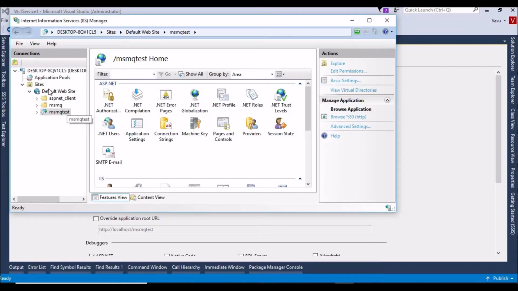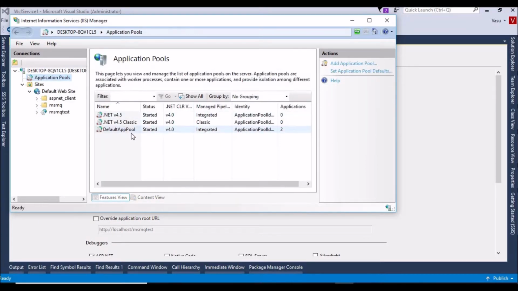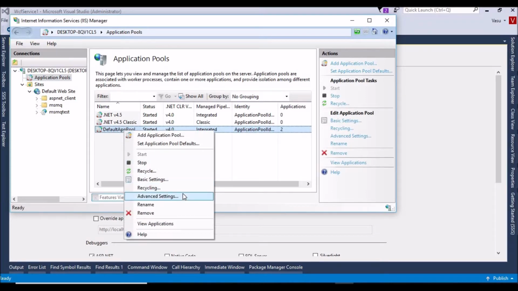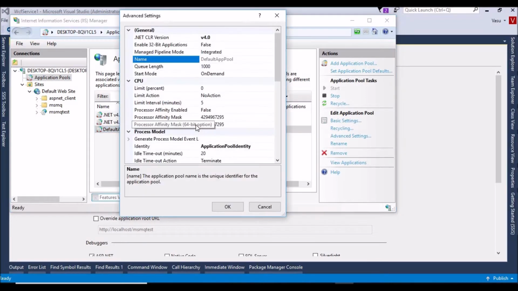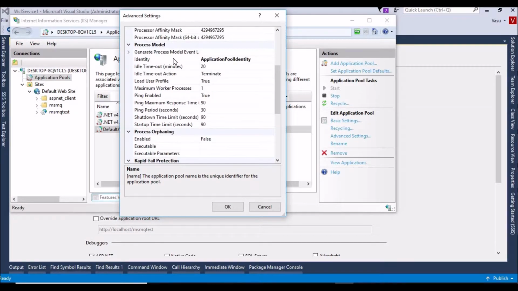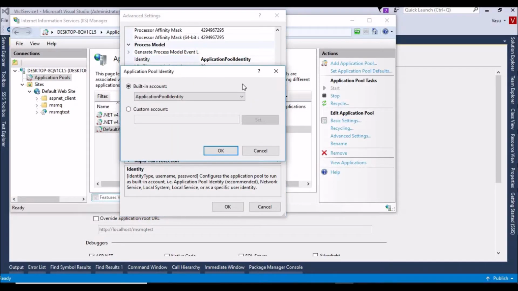You know that we have to give proper user accounts, as I mentioned here. You have to set a proper user account here, otherwise MSMQ doesn't work. I'm using the built-in application pool identity. If this account is not sufficient, we can set our own custom account here.